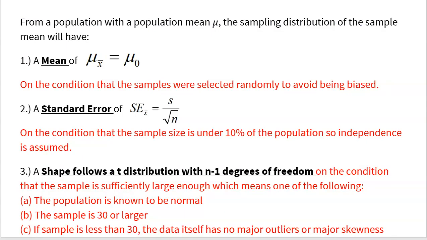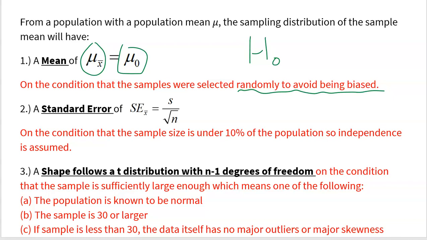All right, so let's go over the 3 parts to our sampling distribution. Okay. First, we have the mean. This is literally a mean of means. So it's a perfect symbol. It's a mean of all sample means. And we're going to use the null for that. Now, that little 0 there just means it's the null. Doesn't mean it's 0. I'm just saying it's the null. It's the mean from the null. Remember, we use h sub 0 to represent the null hypothesis. So mu sub 0 just signifies that that is the mean from the null hypothesis. Okay? Now, of course, that's only going to be true if the samples are selected randomly to avoid bias.